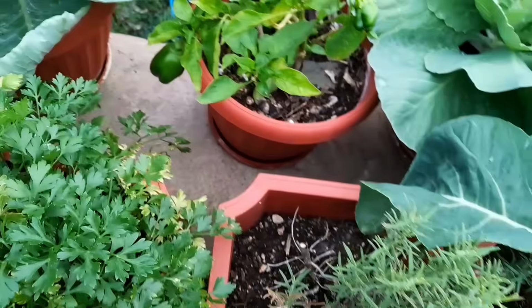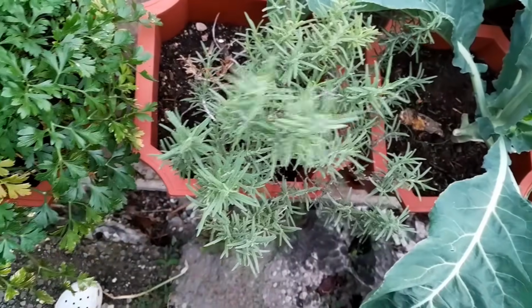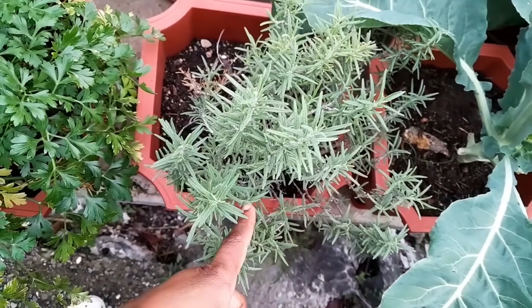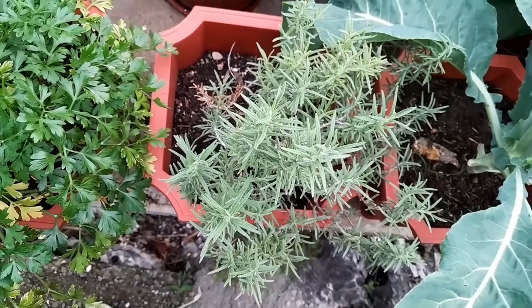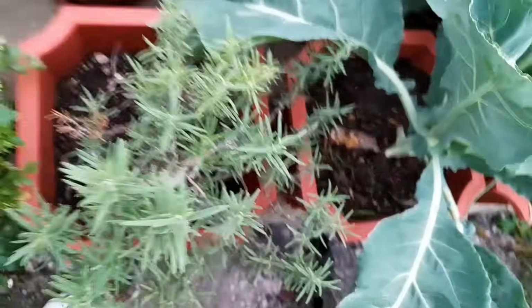I want to take from that. Look at this rosemary that we thought died. I know one of you told me it is in too small a container, but I just placed some rabbit manure in there. It just needed to be fed. Now I'm using this to make tea again.